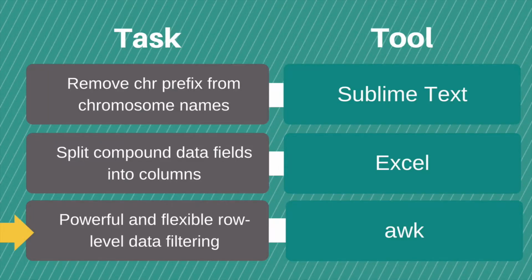Awk is essentially its own programming language that you can run from the command line. And it's really powerful for going row by row in your data and applying some kind of function to that row, changing some of the values around, moving fields around, or deciding to include or exclude one of those rows depending on some different conditions that you set. So I'm going to show you here just how to do that row level data filtering, and maybe we'll cover some of the many other things that awk can do in future videos.